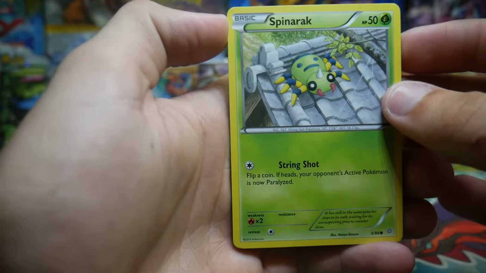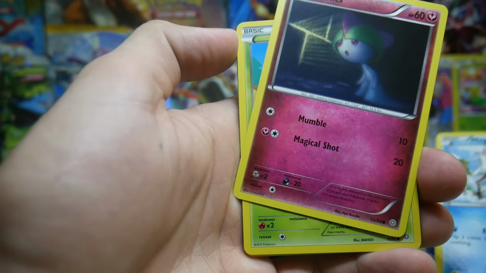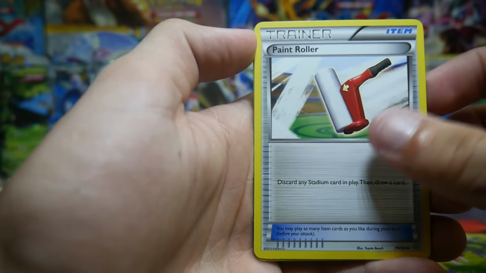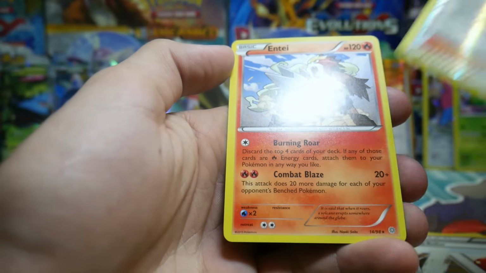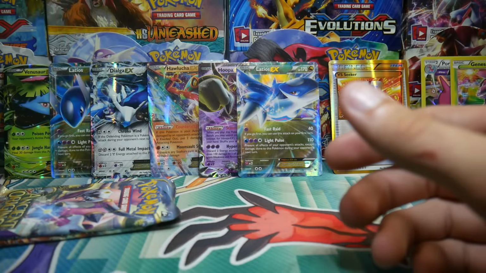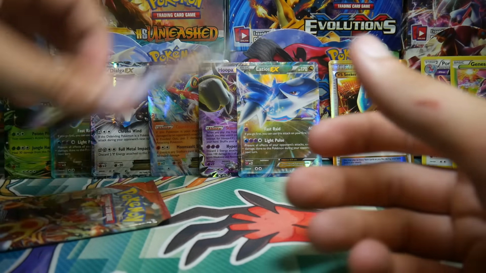Alrighty. So, next pack, we have a Spinarak, Meowth, a Magikarp Army. I don't know why I keep doing that. Too much Leonhardt, I said. Paint Roller, Lissandre, and an Entei Regular Rare. I know that one was used in a fair few decks because I did send that one to a friend of mine. Let me just get some order going right now.